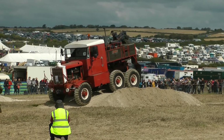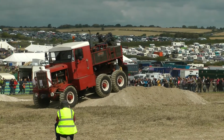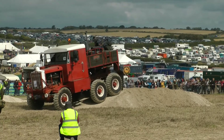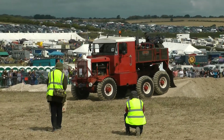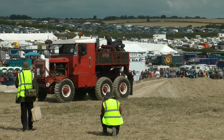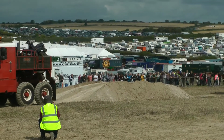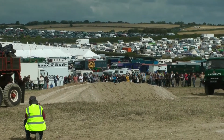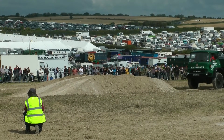And this particular one spent its working life at Wick Airport in Scotland on runway maintenance, and has now been restored, as you can see, in the local civil engineer livery there, and it's brought to us by Mr. West from Dorset. Very, very beautifully restored again, and a very able vehicle, all working within their design specifications here.